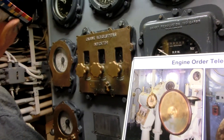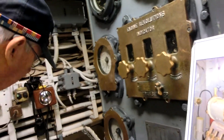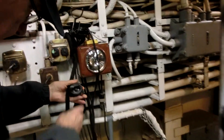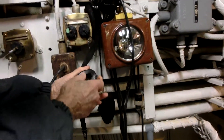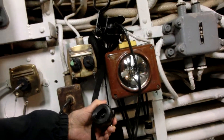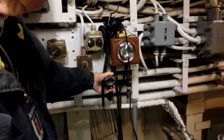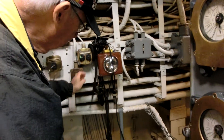They repeat all those orders over these headphones, and these are powered by the vibrations of your voice. They actually have a little thin metal plate in the microphone — it's so old they won't stay put together. When you push the talk button, this little plate vibrates with your voice and converts your voice sounds to a signal you can broadcast through headphones. It also moves some little coils around that create enough power to send that signal through the ship if your regular communications power is out. So those are very handy.